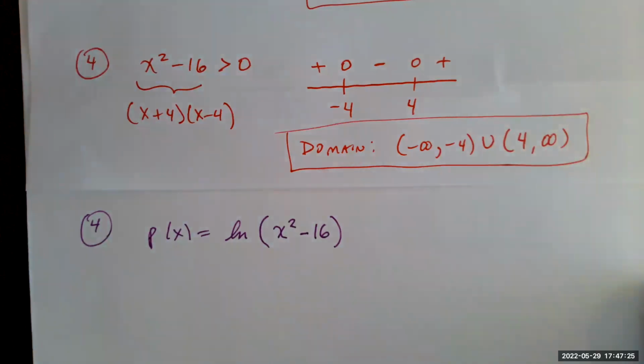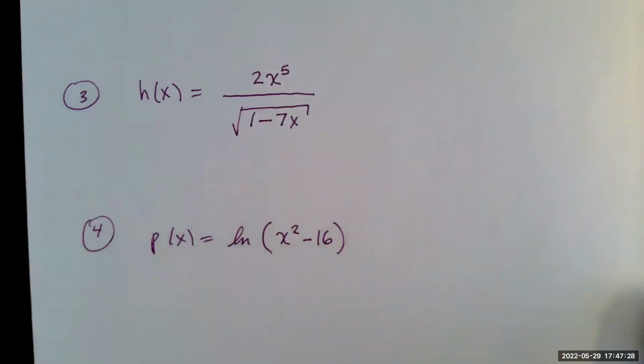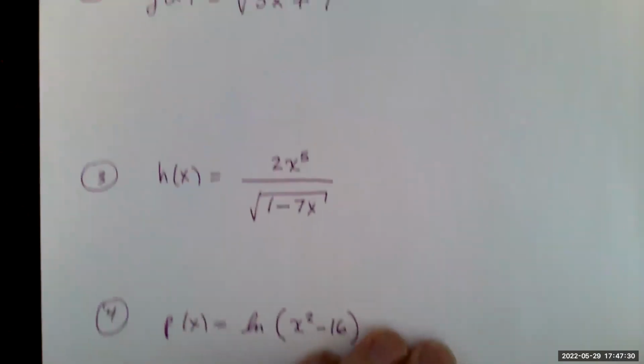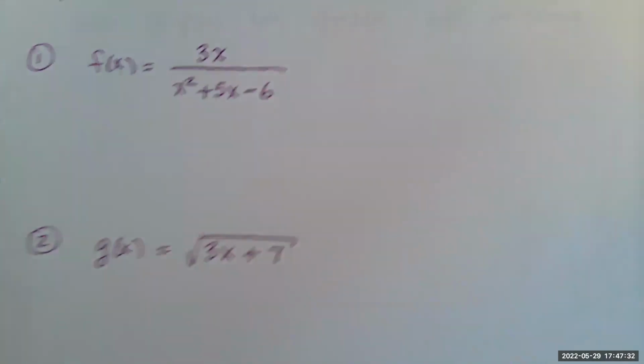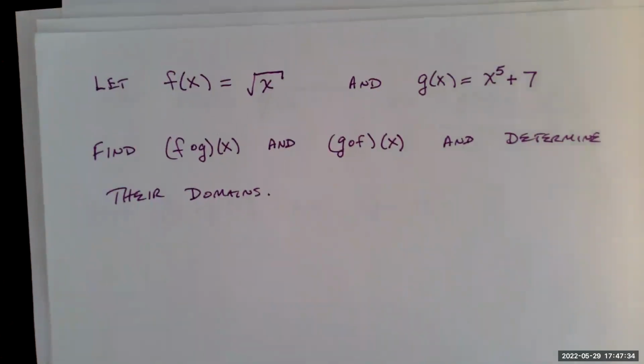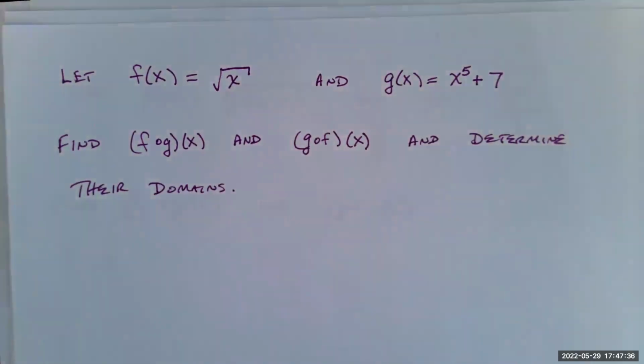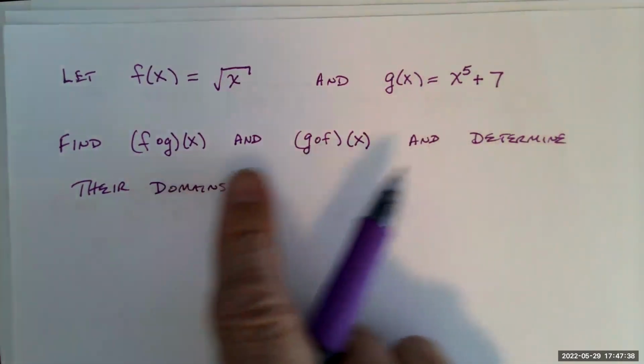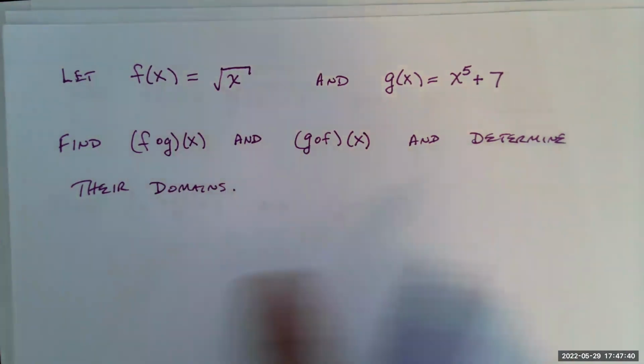So I hope that's a quick review of domains for you. There's certainly more that could be said again, but I just want to do one more problem, and that is, given these two functions, find their compositions, f circle g and g circle f, and then determine their domains as well.